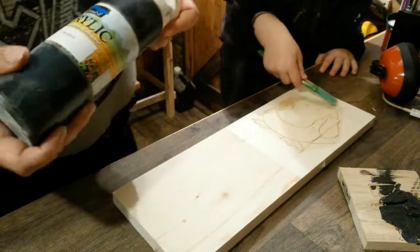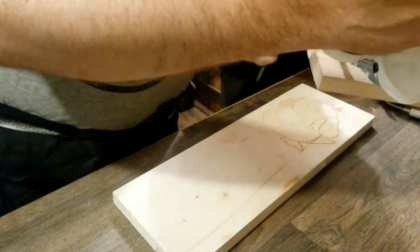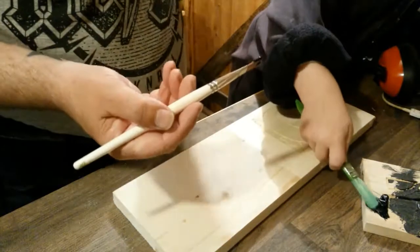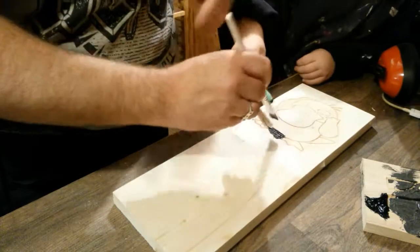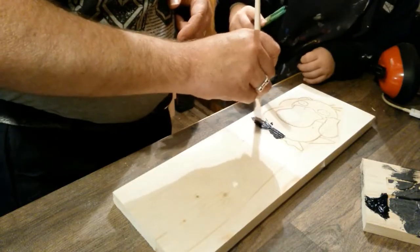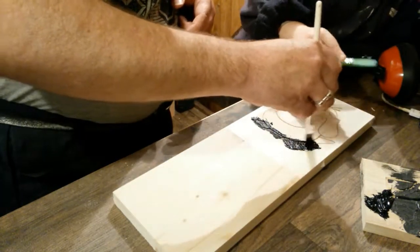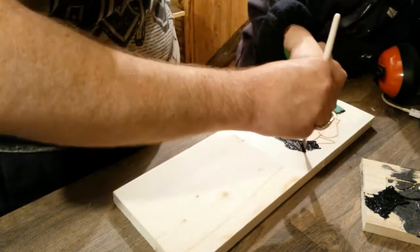Right. Me and my grandson are going to put some black paint into the lines. Got lots here. You've got lots here, have you? Come on then, start putting it on. Doing your feet. You're doing his feet, are you? Go and get it in all these little lines. You got your feet. Another feet. That's got it. Body.